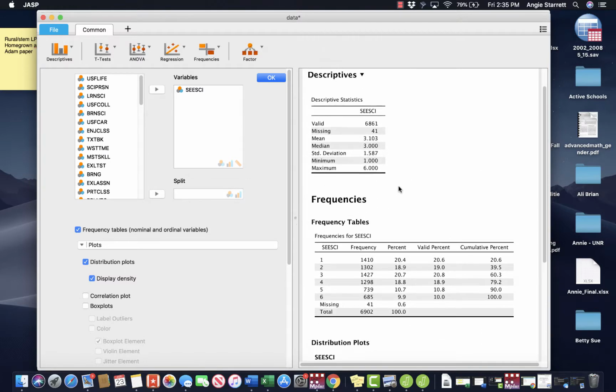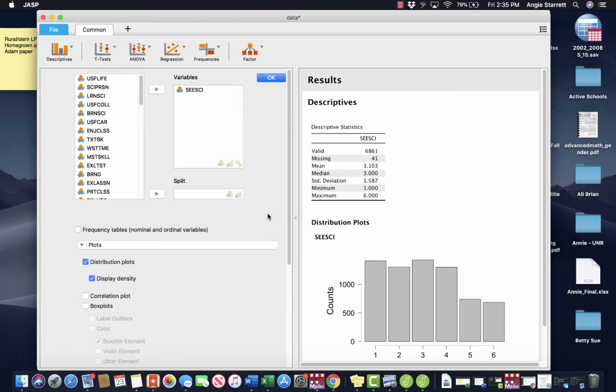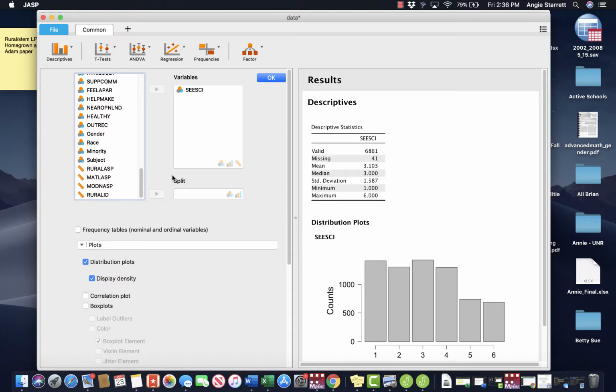All right. Now, let's uncheck frequency table for a minute. Now, what's something interesting that we could look at? Well, remember, I told you that this "I see myself as a science person" item was actually given to math and science kids. So in these numbers, we have kids saying, I see myself as a science person and I see myself as a math person. Wouldn't it be nice to kind of tease apart the science students from the math students? Well, we can actually do that, and that's what this split allows us to do.